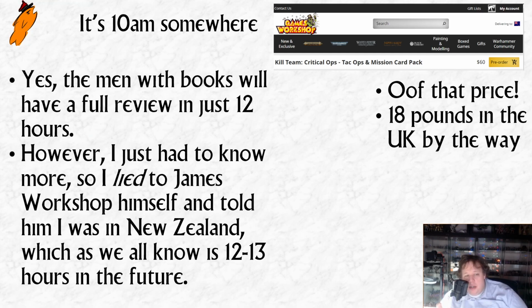If you change that to New Zealand, because as we all know, New Zealand exists 12 to 13 hours in the future, so at 9 p.m. in the UK, it's 10 a.m. in New Zealand, and their pre-orders go up. Even though the digital embargo for influencers worldwide is pegged to 10 a.m. UK time, because Games Workshop is a UK company, you do often get some details from the product page itself, which is viewable a full 13 hours before that time. So that's what I've done, and that's what we're reporting on today.